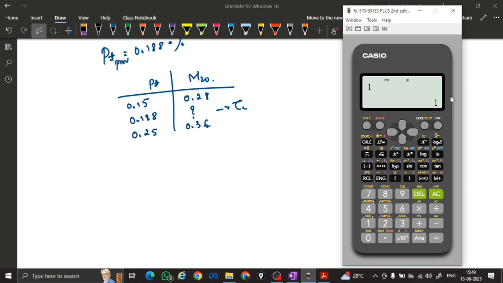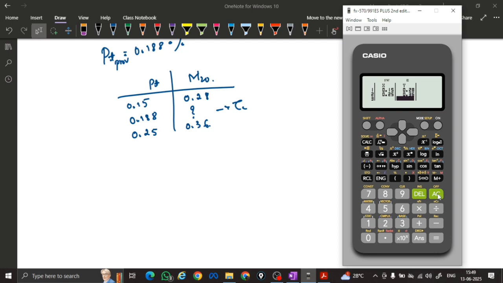Sorry, we have missed something, so I will do it another time. Click on mode, 3, 2. 0.15, enter, 0.25, enter, and 0.28, enter, 0.36, enter.